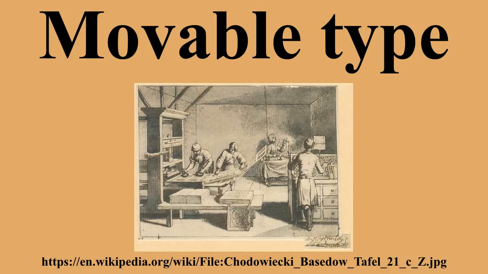The high quality and relatively low price of the Gutenberg Bible established the superiority of movable type in Europe, and the use of printing presses spread rapidly. The printing press may be regarded as one of the key factors fostering the Renaissance, and due to its effectiveness, its use spread around the globe. The 19th century invention of hot metal typesetting and its successors caused movable type to decline in the 20th century.